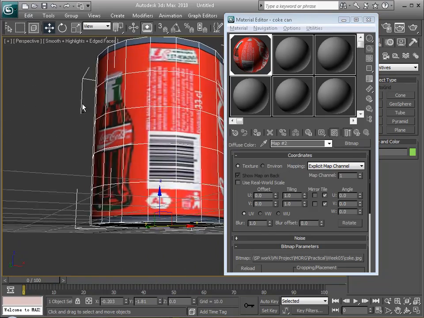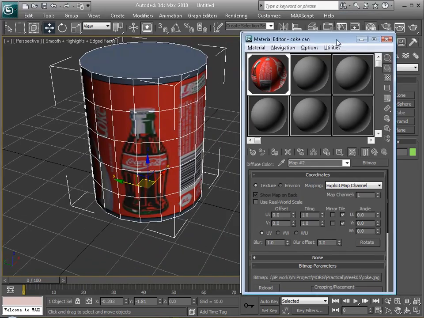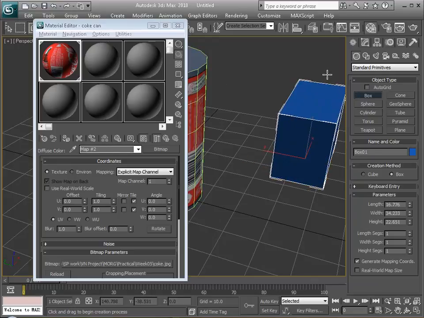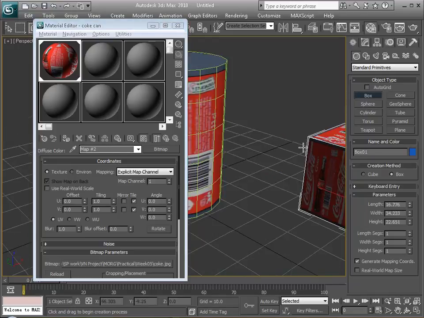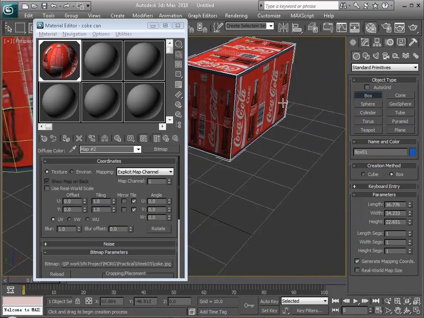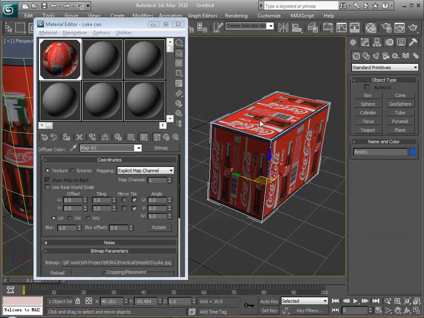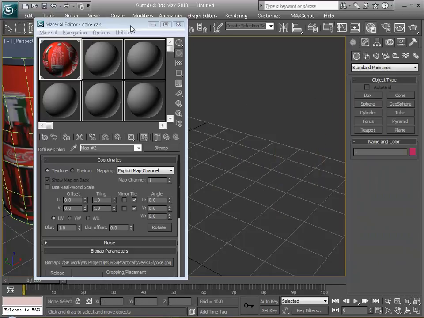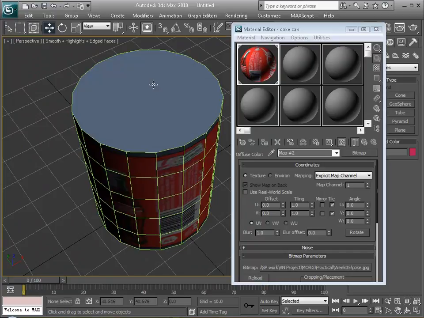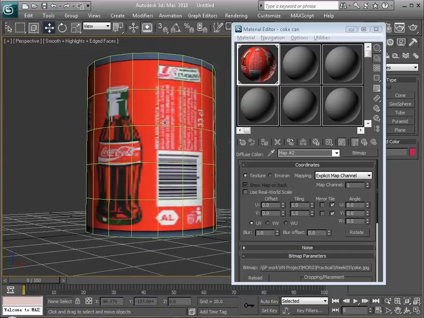Of course this will be good for a cylinder, I mean, it just happens to be a cylinder. But what happens if I want to assign this texture to a box? It doesn't work as well. It's not supposed to be assigned like that. So what we need to do is to tell 3D Max to assign it properly. For example, if I want to assign the top lid here, the one where you pull off the tab, I also need the picture of that in here.